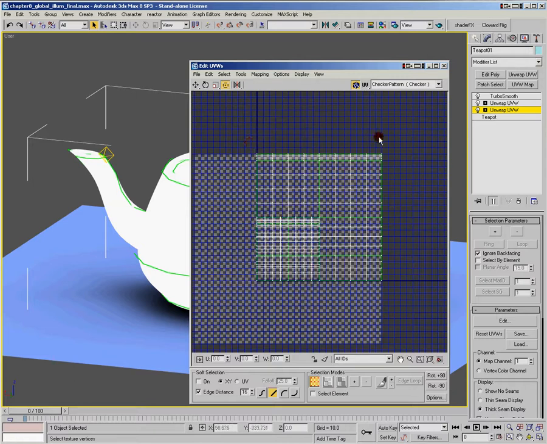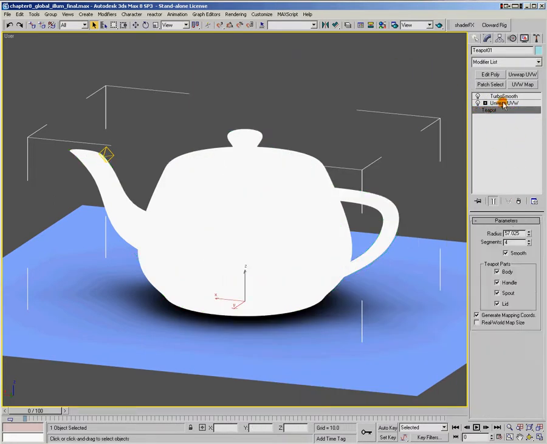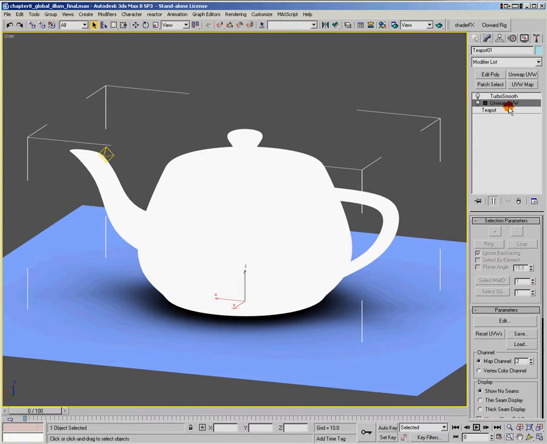And my teapot's UV coordinates go beyond 0 to 1. They're actually going from 0 to 2. And they also overlap each other all over the place. And that's what we want to avoid when we're creating a set of UV coordinates for ambient occlusion. We need the teapot to be unwrapped in a completely unique way. So I'm just going to throw out this modifier, and I want to show you what the unique unwrap looks like. So hit edit on this modifier, and remember this is on map channel 2.